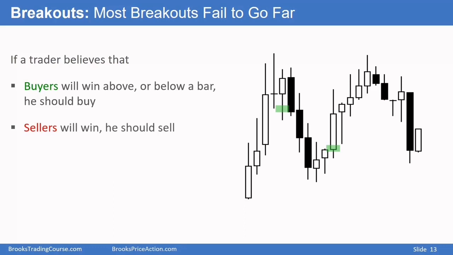A seller, the exact opposite. If he thinks that the sellers will win, he should sell. So for example, you might say, not a very good rally. The buy signal bar has a pretty prominent tail on top. We have a micro double top, up and down, up and down. Maybe we'll enter a tight trading range. Maybe I'll sell above the high of this bull bar. It has a fairly prominent tail, and I'll sell there. And maybe I'll sell below this bear bar.